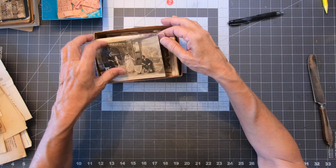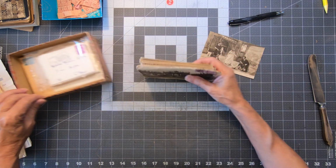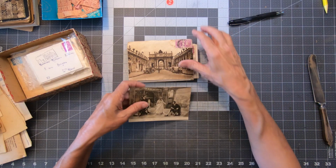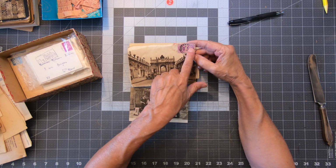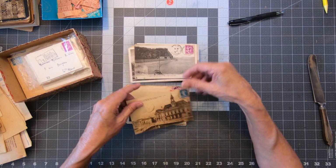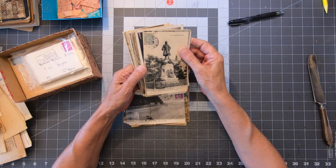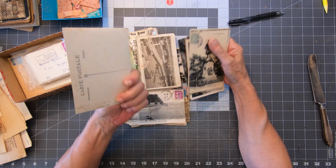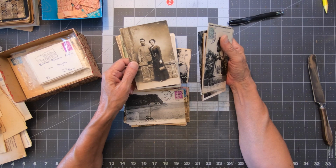Now, what do I have in here? I got cards. Oh, yeah, I got all kind of old cards, right? See, that's what I was saying about browning the other cards. Those are original. You brown them and then you put some old stamp on it and then you pretend they're a postcard. Those are the real thing, but you can do that with the other album copy of postcard. Anyway, I have a whole bunch of them. They look cool, don't they? Look at that. This is a postcard. I guess you could have your personalized postcard. That's pretty cool.